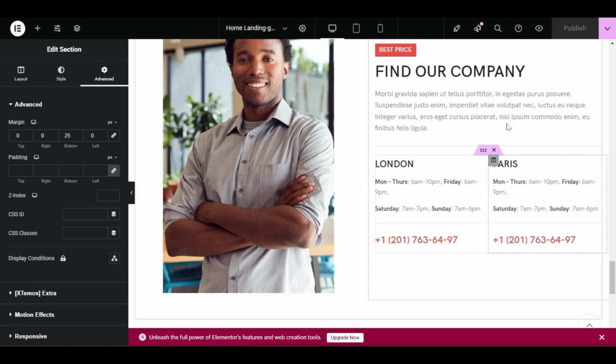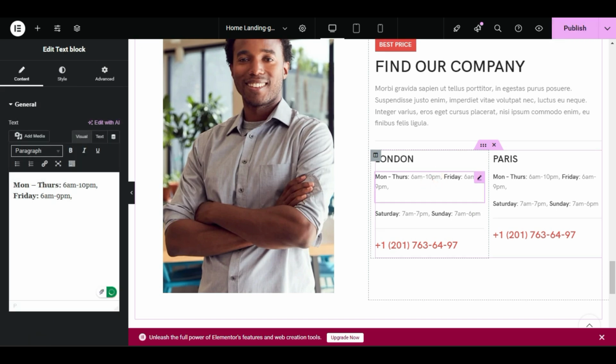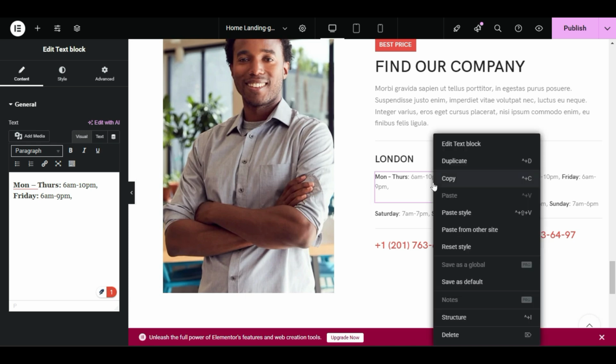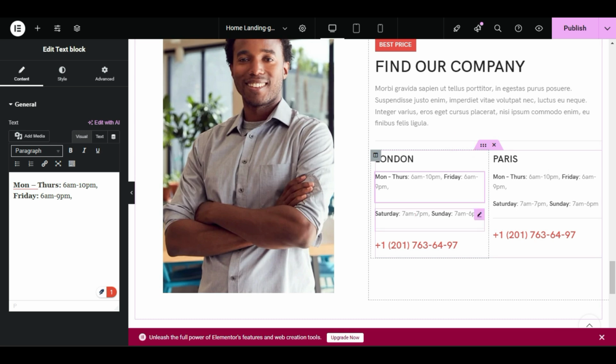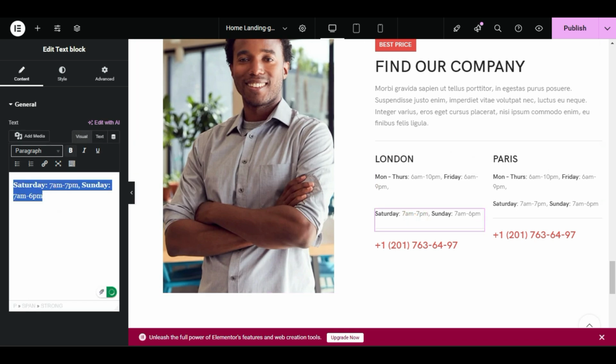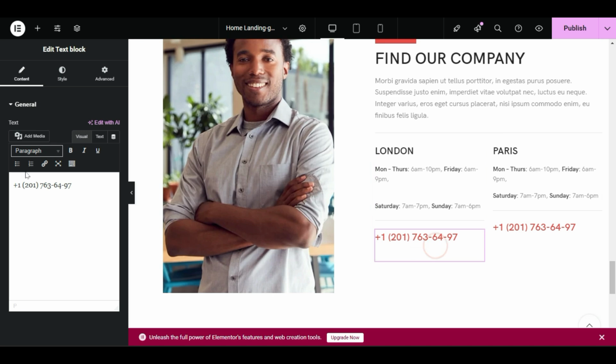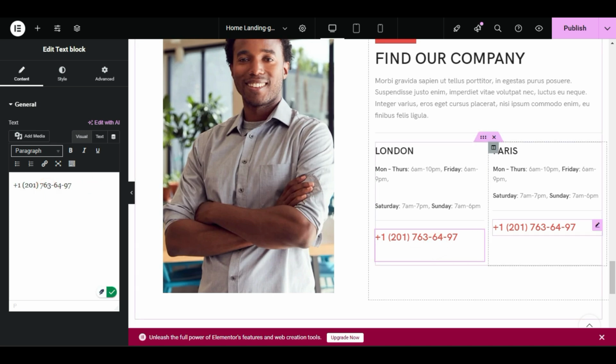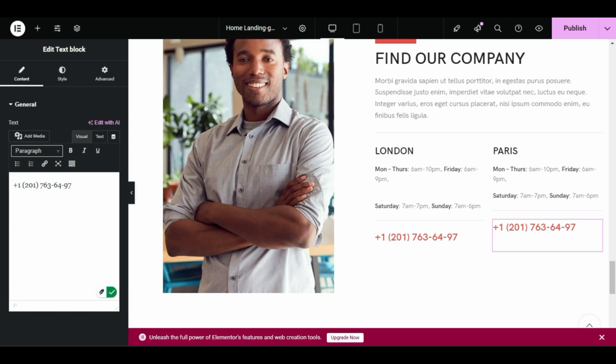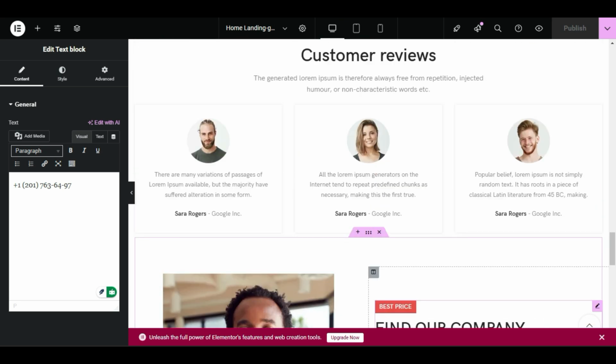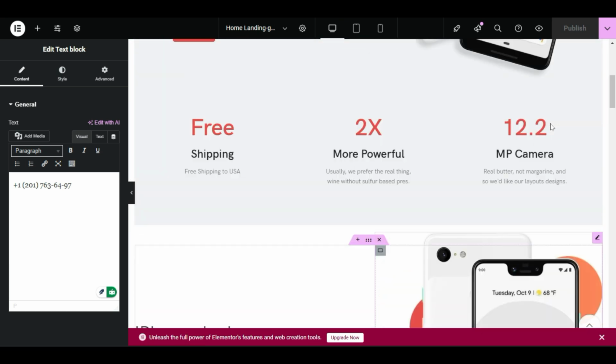Every time you want to edit anything, just hover your mouse, and if you're not able to write, double click, or you can right click and edit text block. Just double click and on the left side you will see the box to make changes. For example, a number: double click on the number, and on the left side change your number, and here change again. Click publish, don't forget to click publish. Okay, so now we have done our homepage sections.